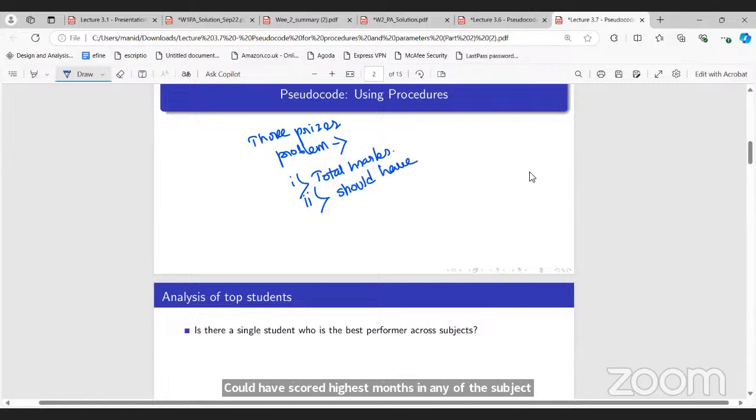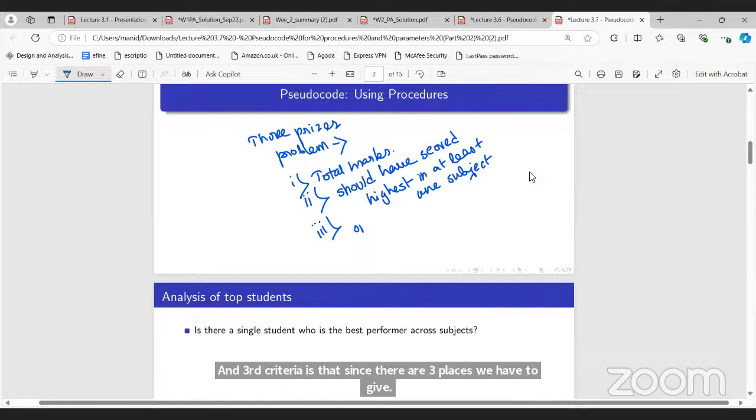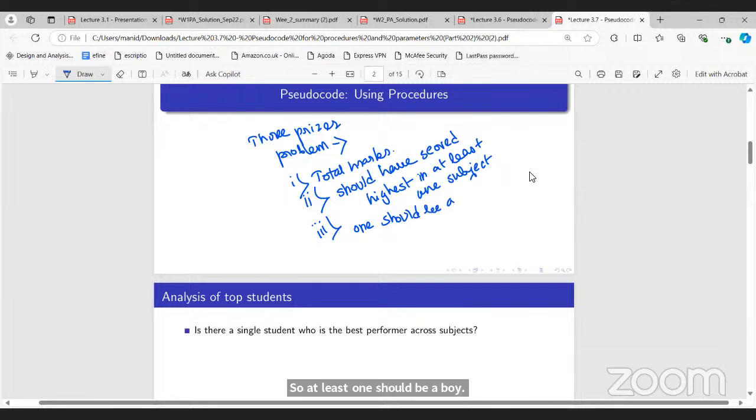At least one subject should have a class-highest score. And the third criteria is that since there are 3 prizes we have to give, at least one should be a boy and at least one a girl. So these are the 3 different criteria for the 3 prizes problem.